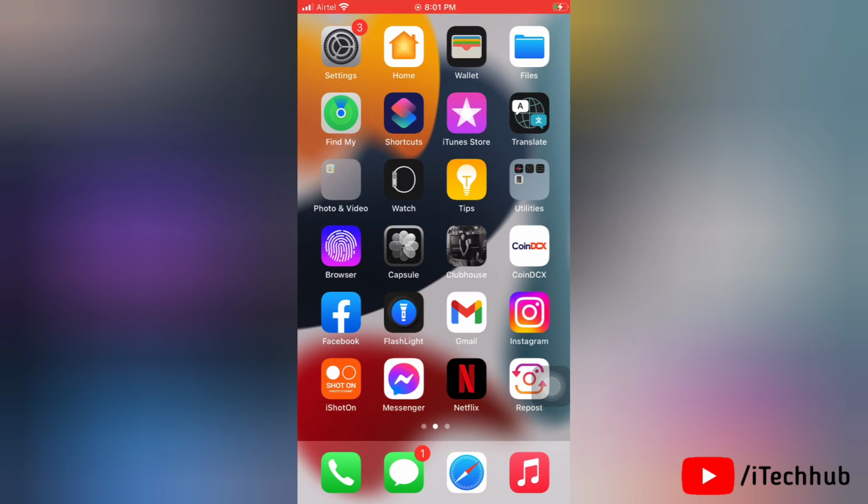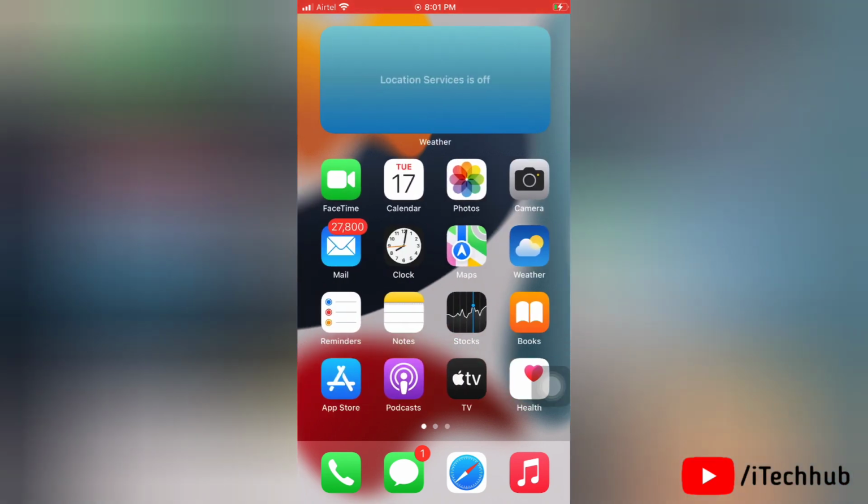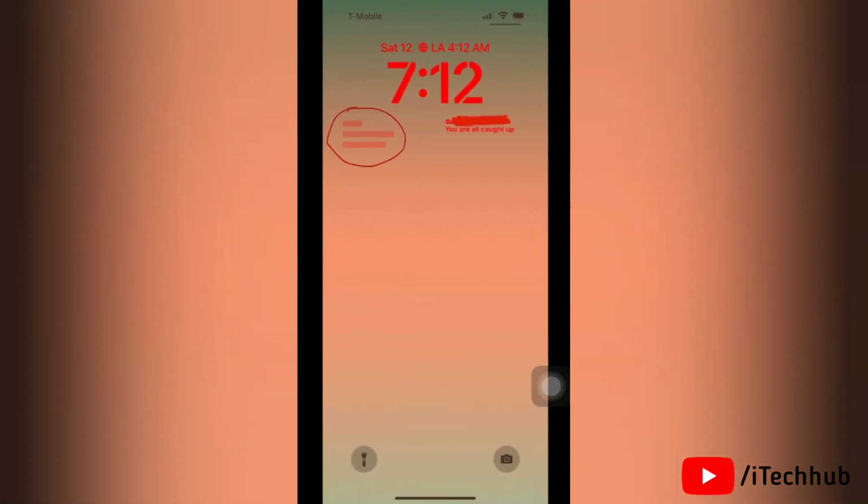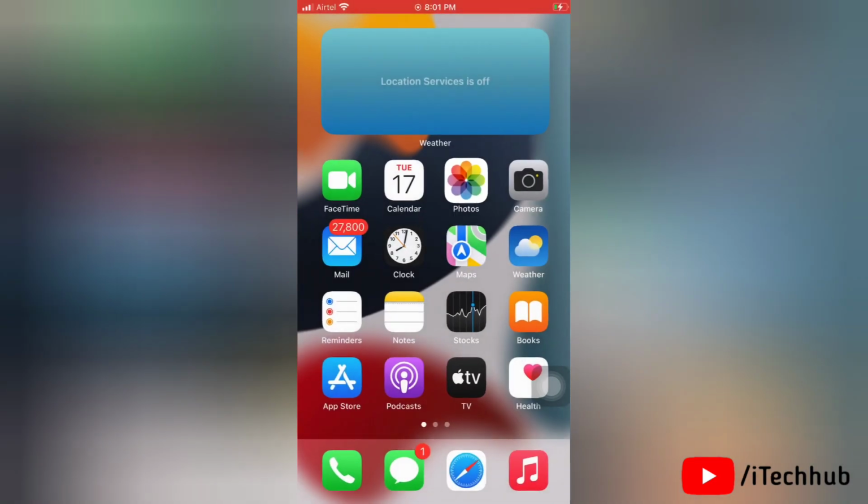You guys know that you can customize this widget and you can add widgets to your lock screen. First of all, make sure that you are using iOS 16 in order to make use of this function. However, what you are going to find is if you add certain widgets, for example weather widgets, then this might appear blank on the screen. So here you can see that in the weather widgets, a blank screen appeared. So now I'm gonna show you how to fix this issue.